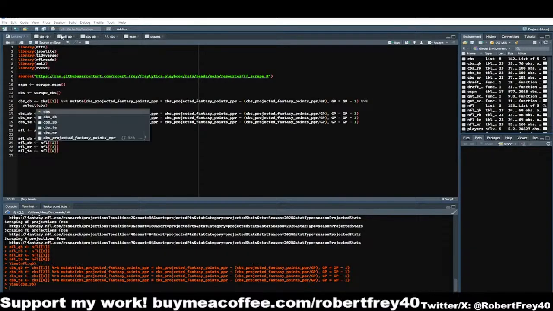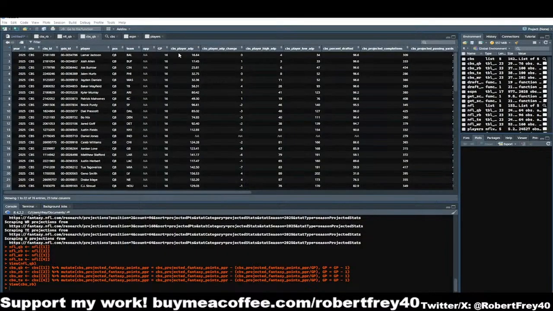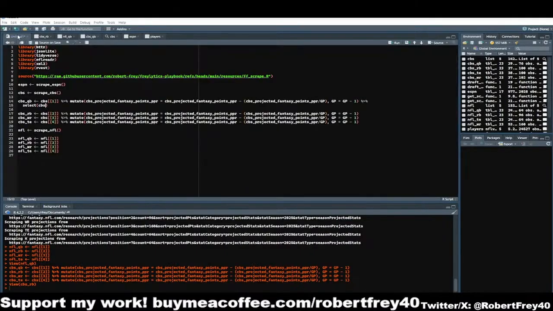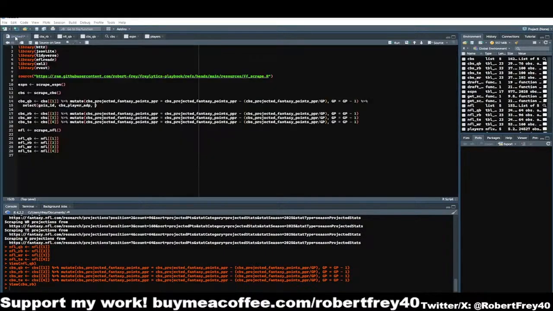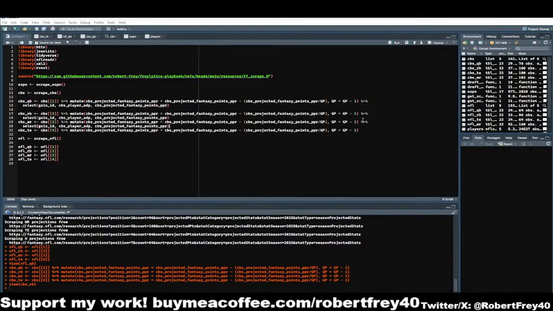Or I should say, I don't necessarily need site because it's already listed, the player ADP and then the PPR. Well, let's do this. Get the GSIS ID and we'll say CBS player ADP and then the CBS projected fantasy points PPR. And we'll do it 4 times over.